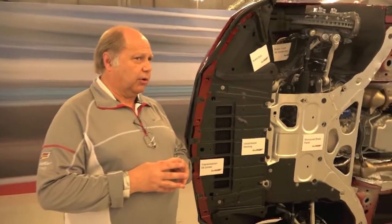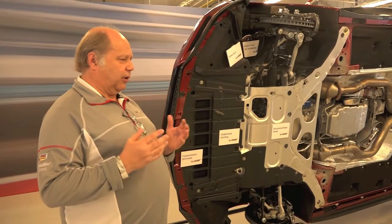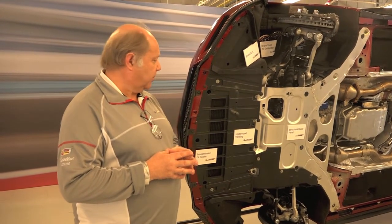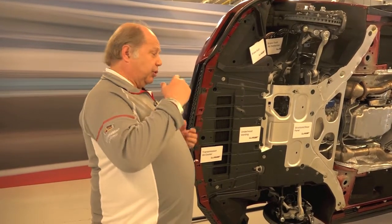We have a large intercooler at the front of the vehicle on center — very similar to what you see in most cars — but we could not go with a full-size unit in front of the radiator, else we wouldn't be able to cool the rest of the coolant. So we've had to separate that.